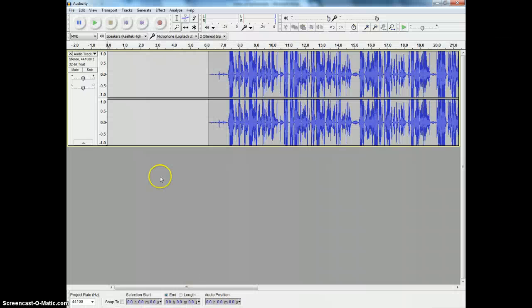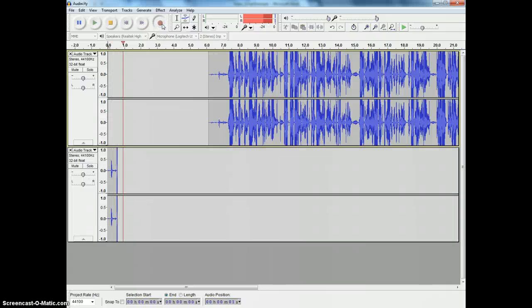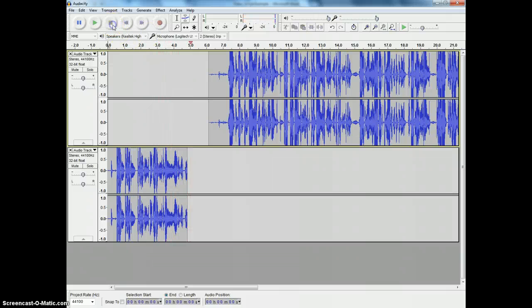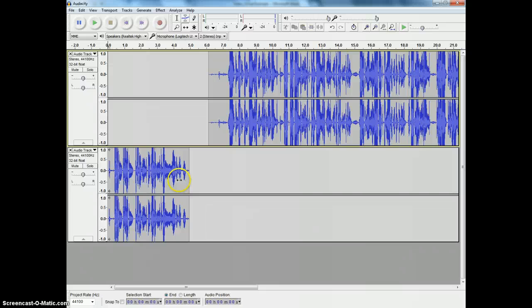Okay, back to Audacity. So I recorded my voice already, and the way that I did that was I hit this red record button right here. As I talk, the blue lines will start and I'll be able to see how long it is. Testing, testing, testing Audacity and showing you how it works. Okay, so as I talked, it was right here.